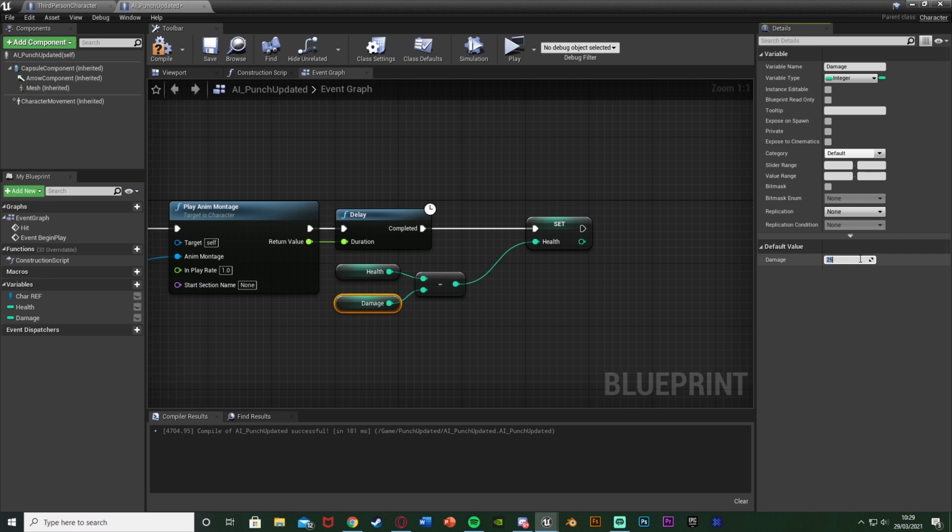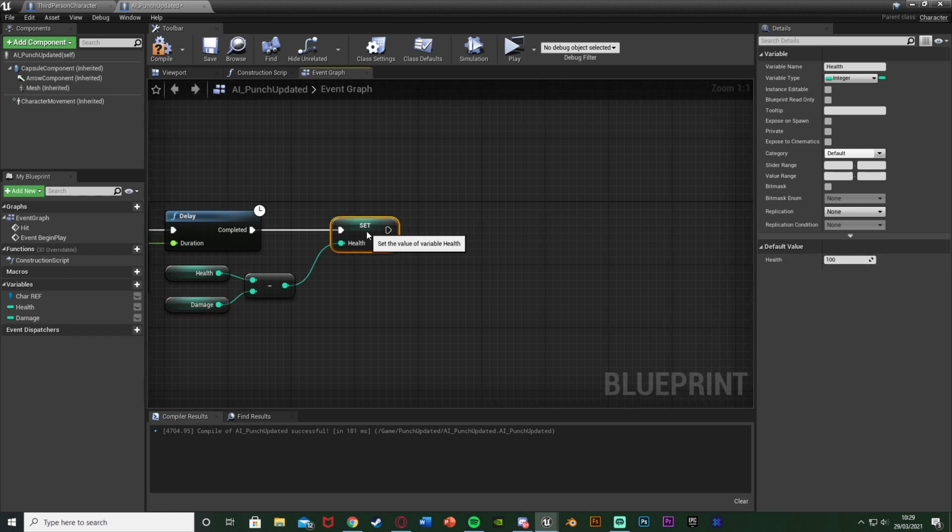Now a good reason for putting it in an integer is because you can then change this later on via code if you wanted, so one punch might do more damage, and I do have videos on doing that as well, setting up a better damage system like this, which again I'll leave in the description down below and on screen now.